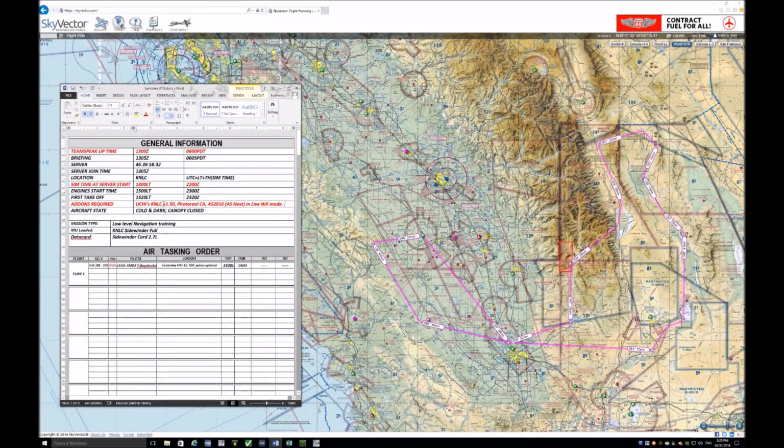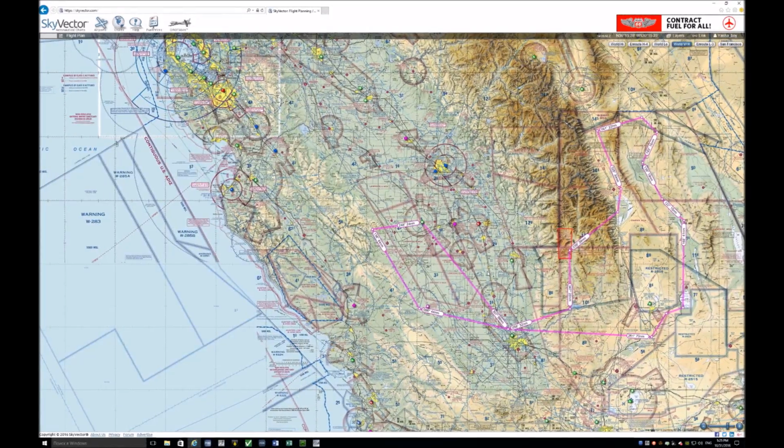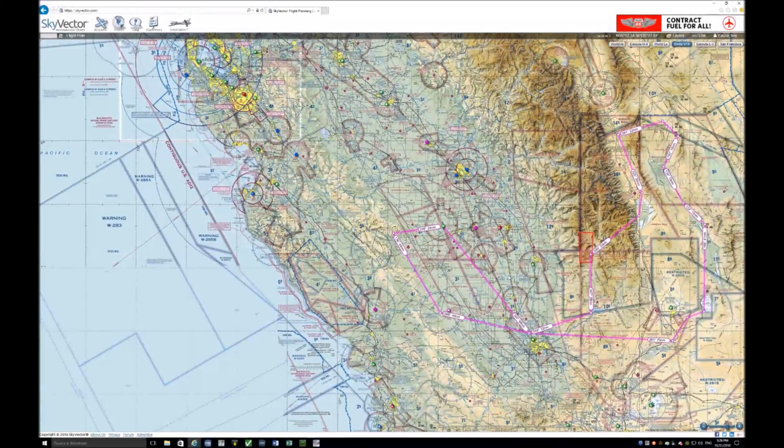Okay, so what we're doing today is called ON03, low-level navigation training. The reason why you need to be instrument qualified is because you really don't know what the weather will be during your flight to your military training route, or how we have here the Sidewinder low-level procedure planned.